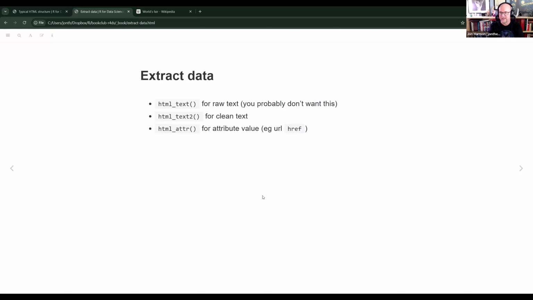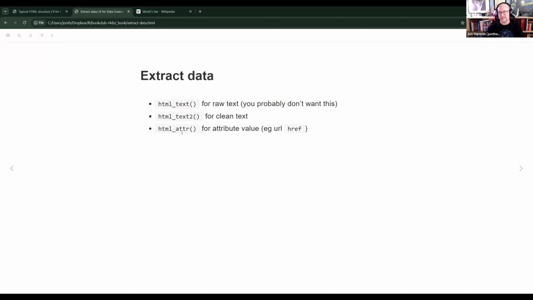But html_text2 takes the text and gets rid of all the extra stuff. I think it also processes the escaped HTML characters. So if you've got an ampersand, it'll turn it into just an ampersand symbol, not the HTML to generate that. So it does some cleanup on the text. Most of the time, this is what you want, depending what you're doing with the data.